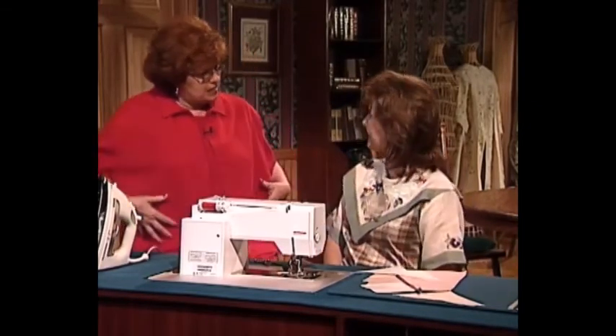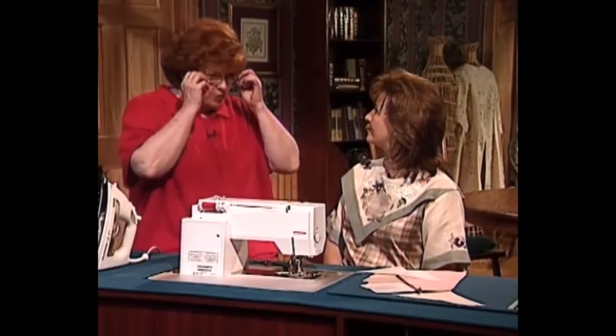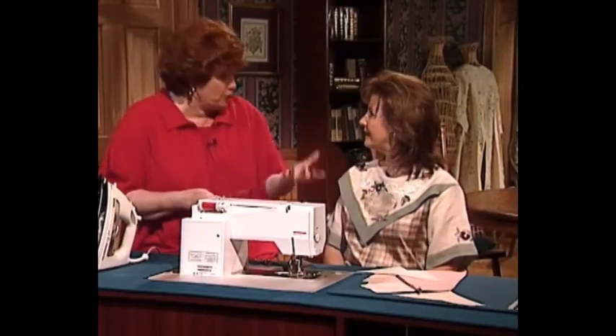That's my tip for working with very fine heirloom fabrics — it just does better like that. The other thing is, all of your hankies just overlap and then you place them around the waistline and finish the top edge off. Marlis, thank you so much for sharing with us about these wonderful bias binders — two different kinds of bias bindings. And now I have a beautiful doll dress for you.